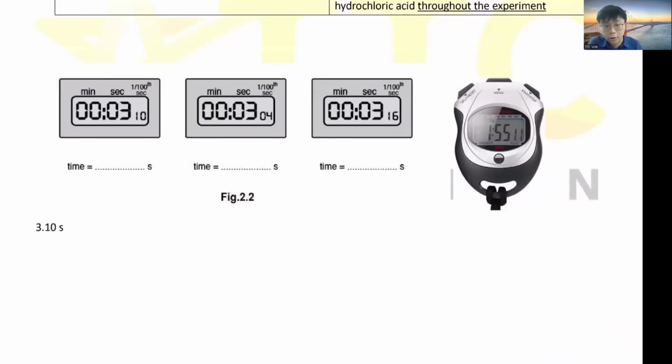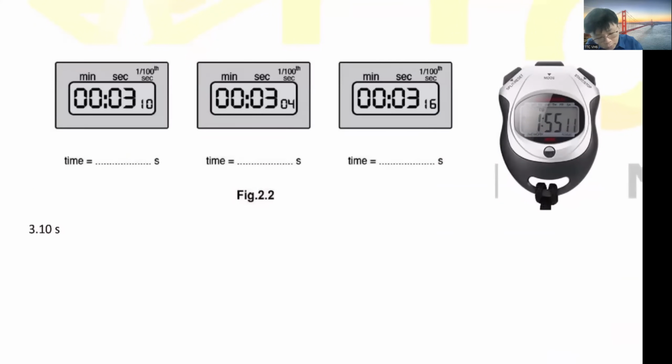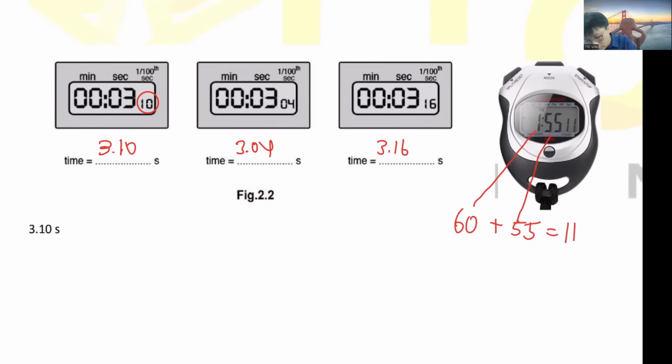Now, this is a digital stopwatch. For a digital stopwatch, you just follow the decimal. The digits behind the 10 are actually per 100, so you can just write 3.10, with two decimals, 3.04, 3.16. This is 60 seconds, 1 minute, and this is 55 seconds. Add up together is 115 plus 0.11 second. Okay, remember this is the one.